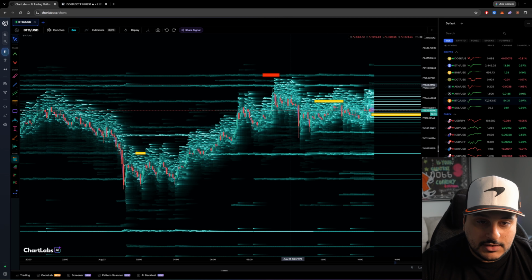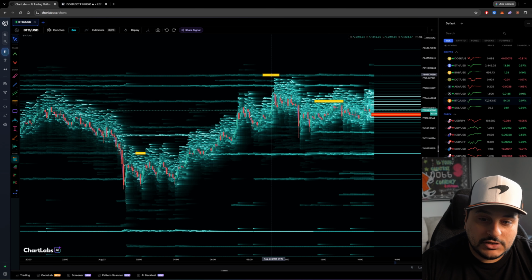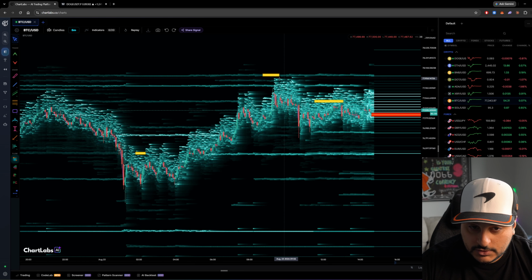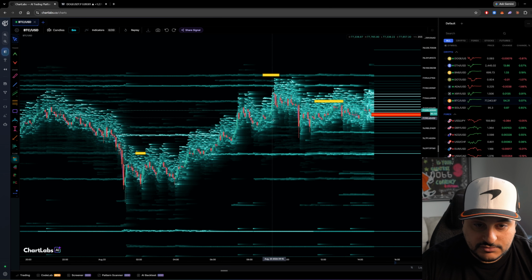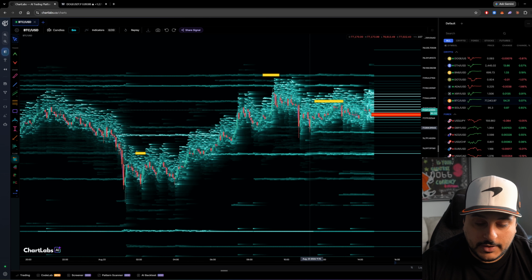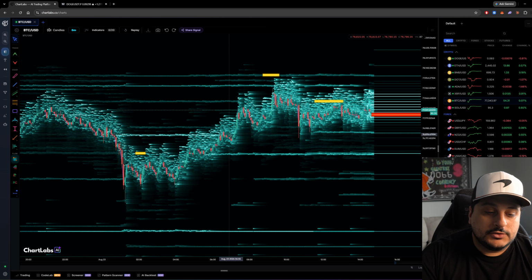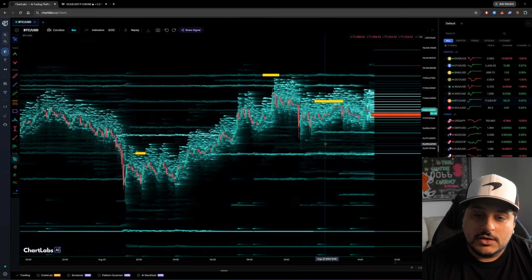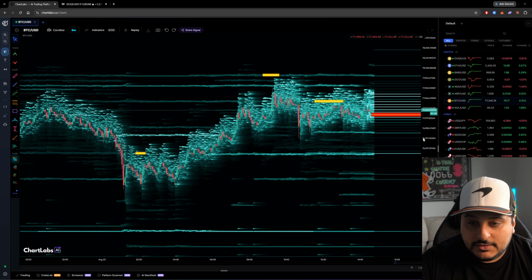So as we can see, at the time over here in this yellow section, there was a big amount of selling pressure up there. So the price would have had a hard time breaking that pressure. And then we can see as well is we started getting a lot more sell orders in this section here versus buy orders in this section over here, right? That's why the price started to fall right after, if that makes sense. So this is basically having the ability to see people's limit orders in place, so you know what can be expected in the market, right?